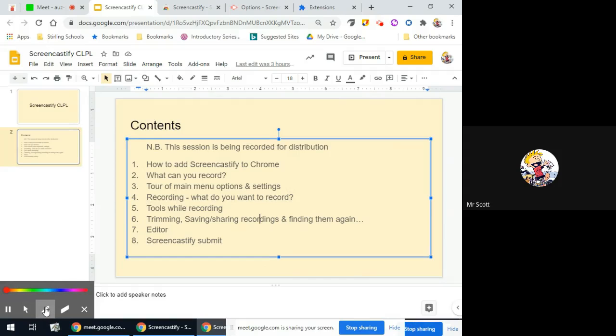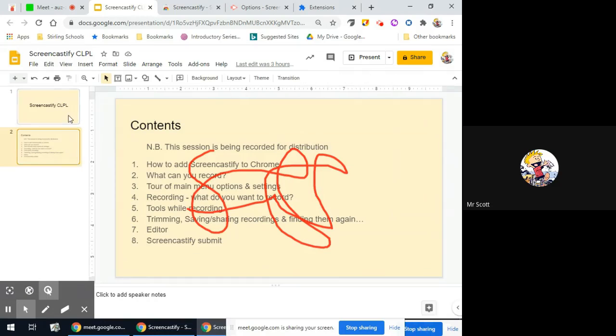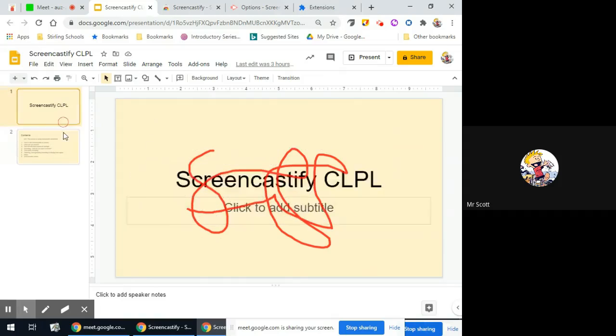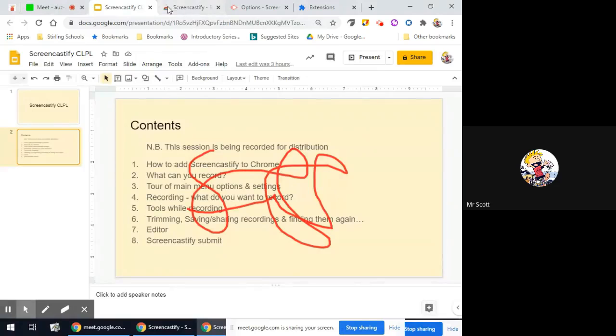You then have some annotation tools. So you've got this drawing tool that you can use. So you can draw on top of the screen there. The thing to be aware of, though, is that if you then move to a different slide, you'll find that that stays in the same place. Okay, so it's kind of locked to that tab. It won't appear in other tabs, but it is locked to the same place.